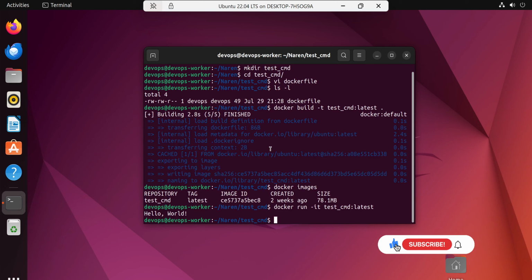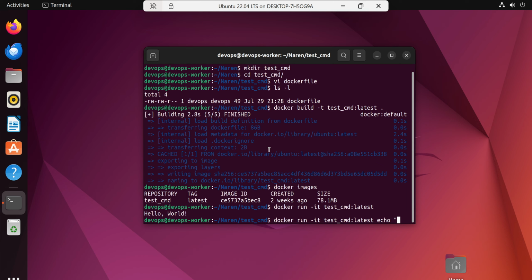Now let's run another container by overriding the command, like echo hello naren. Okay, so let's say docker run. I'm going to use the same image name, test_cmd:latest, and let's provide the command together with the docker run.